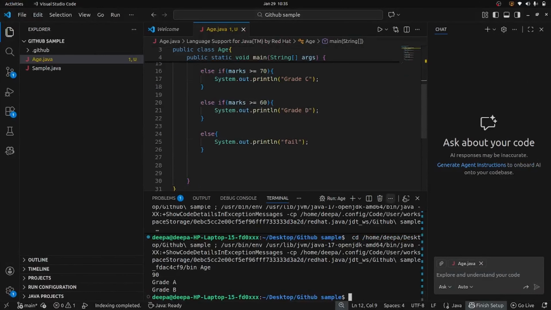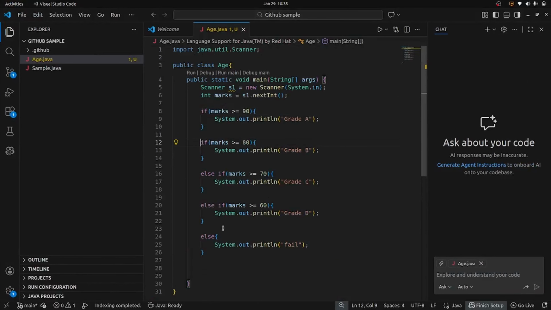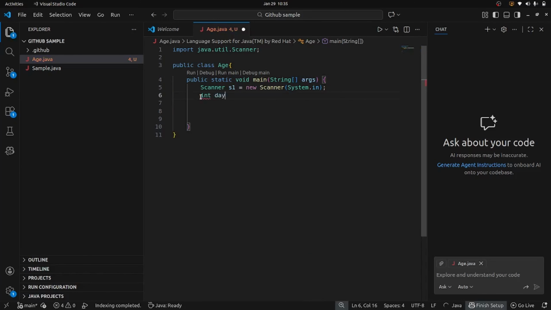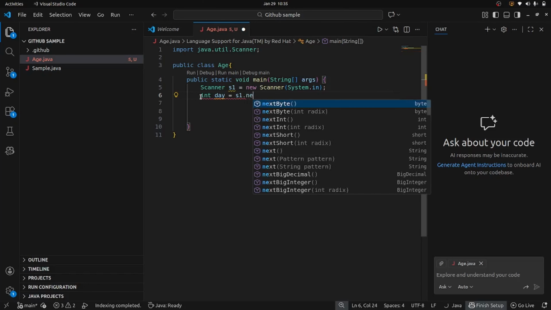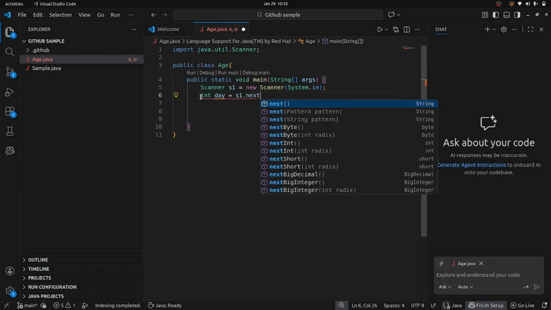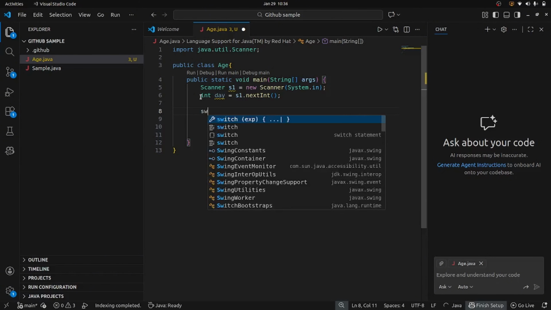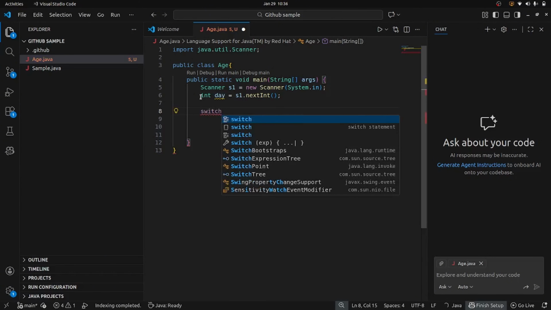Open the Visual Studio Code and write an expression for that. So I am making it as int day equals s1 dot nextInt. Okay, we have got the input as day. Next we have to use switch.